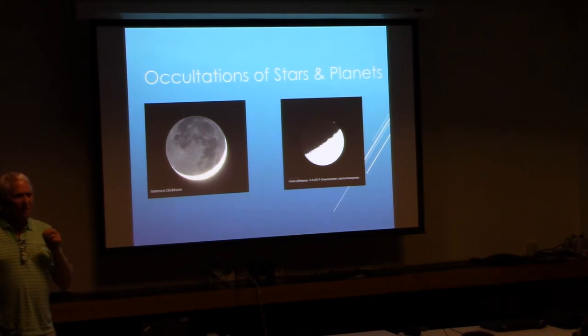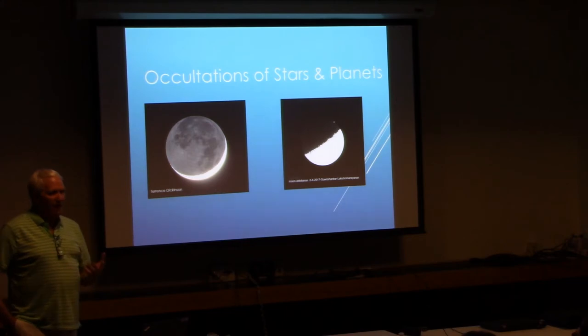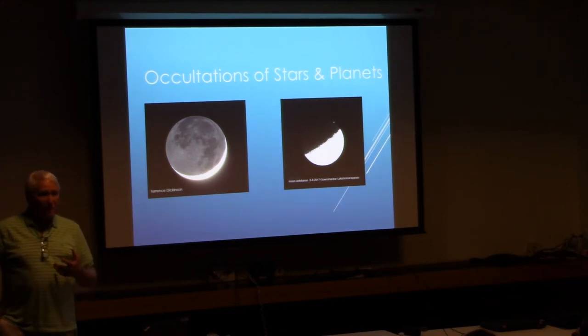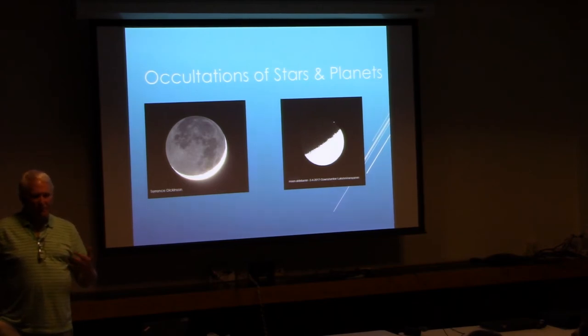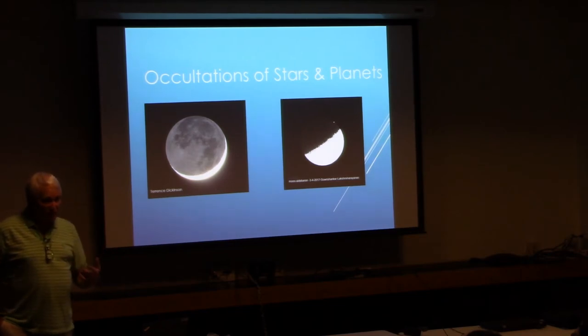And it's really fun to watch. If you've never seen one, go for it. Now, occultations of bright stars are relatively rare, so you have to be a little bit more proactive than that. If you've got a telescope with a little bit of aperture, you can go out and look at Earthshine, and you can see fainter stars being occulted. I like to take my telescopes out, and it's rare to see a first magnitude star be occulted by the moon, but seventh magnitude stars disappear behind that edge all the time.